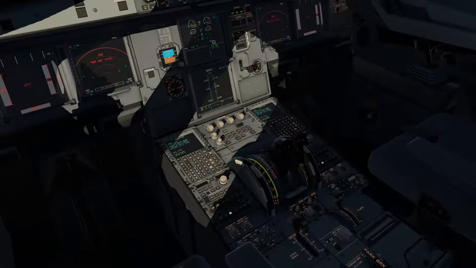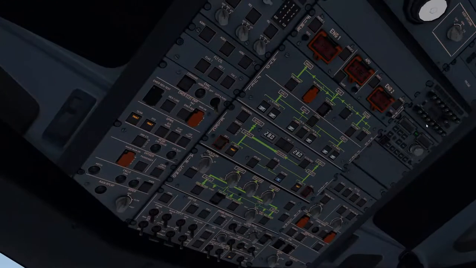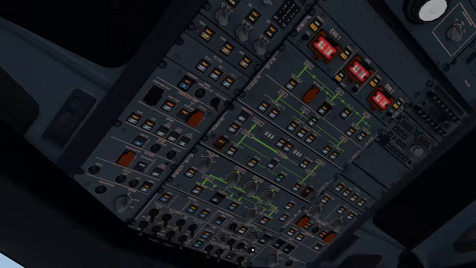Alright, now we can check that the flap position matches what's displayed on the screen, that's checked, and that the speed brake lever is retracted. Okay, then we go to the overhead panel. We check that the probe and the window heat is on auto, the air conditioning panel has all the lights off. Indeed, the cross bleed is on auto. We test the annunciator lights. Everything seems to be operational.